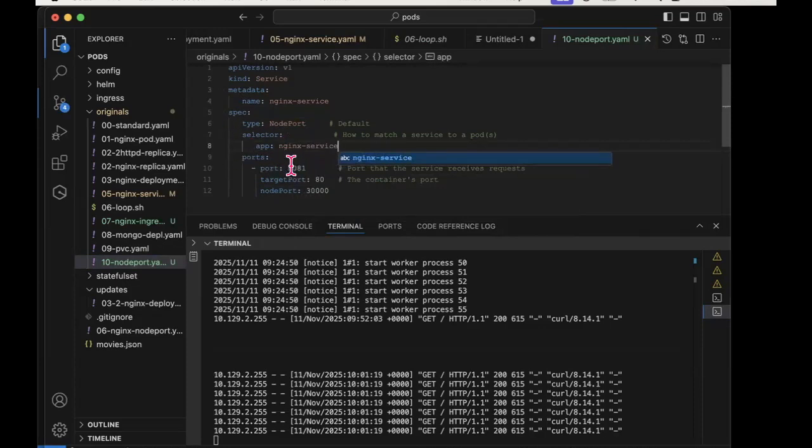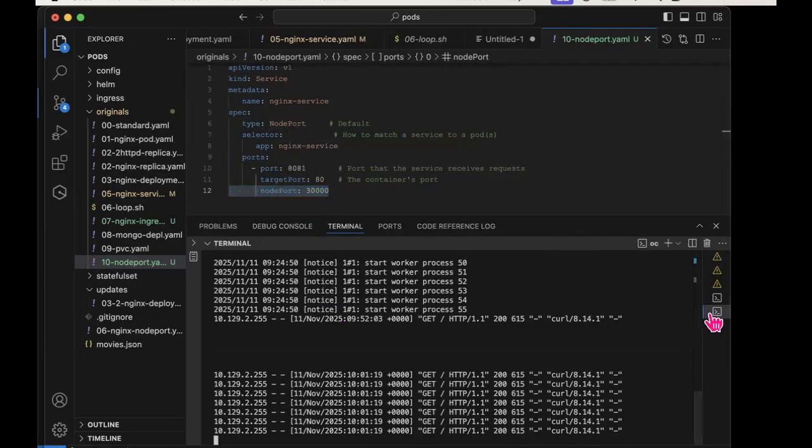Ports are the same as before, but there is a third port here now that we're specifying, and this third port is what we're calling the node port. This is specifying the port number of your worker nodes that you're essentially opening up for external access. And I've picked 30,000.